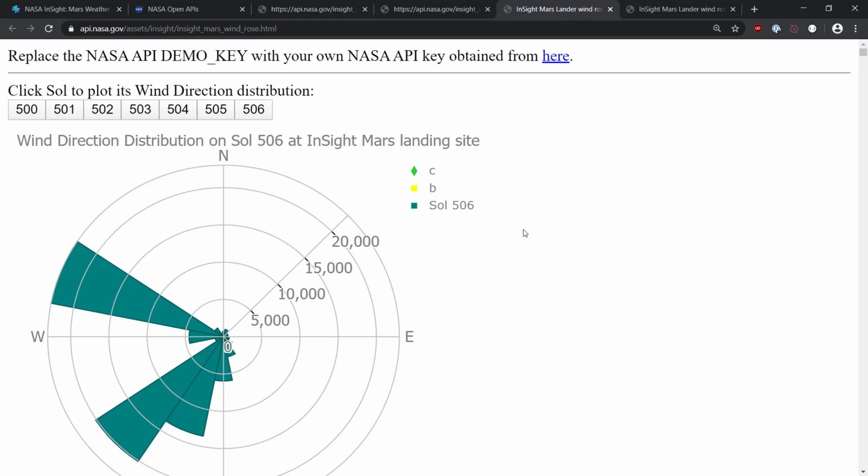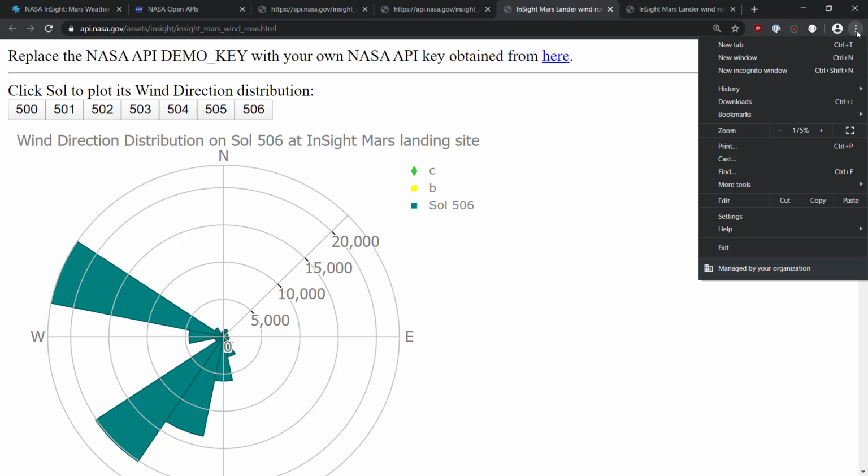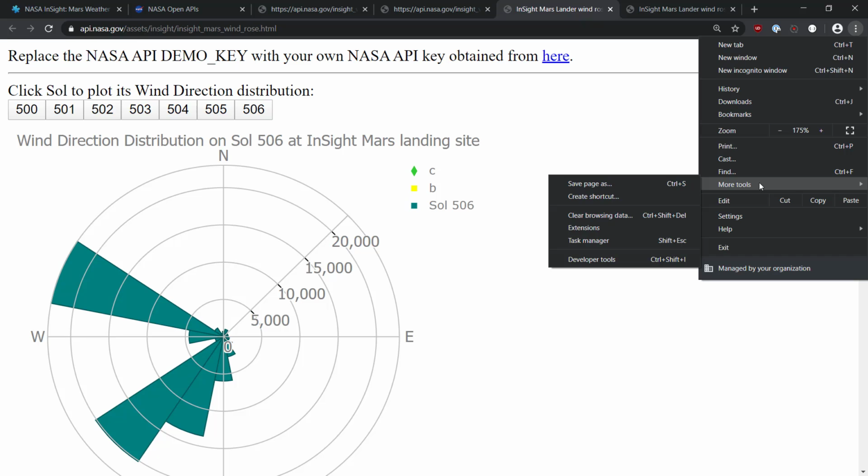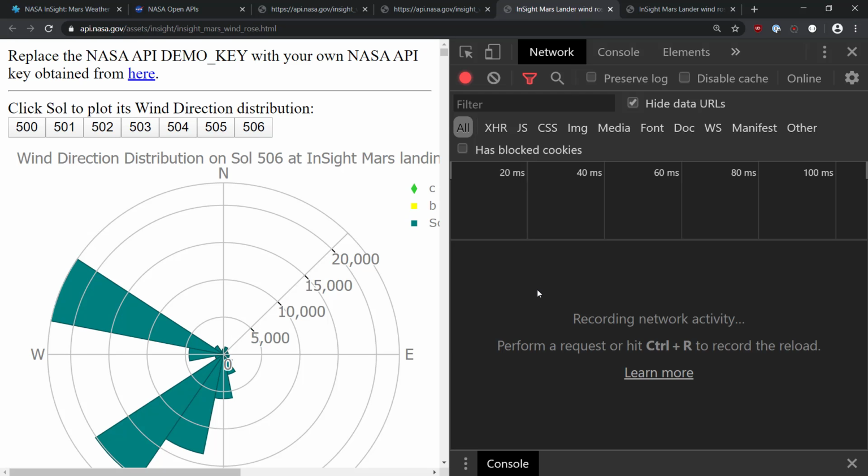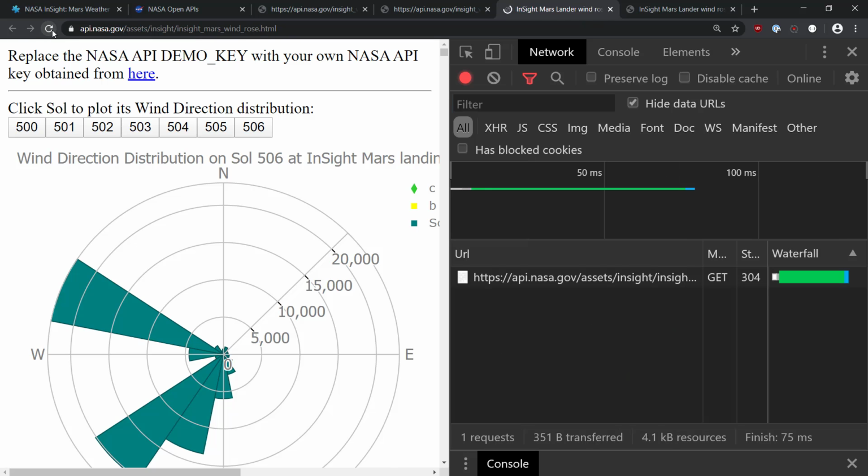And we can use some of the tools that are built into the browser. We can go to More Tools, Developer Tools, and we get a side panel here that allows you to track everything that's happening behind the scenes on the web page that you're currently on. So we can do that. I've got the network tab in focus right now. So I'm going to come back here and refresh this page and see what documents got downloaded.